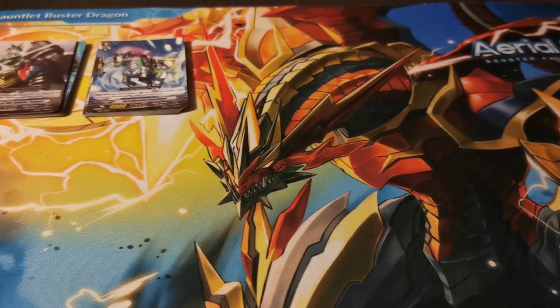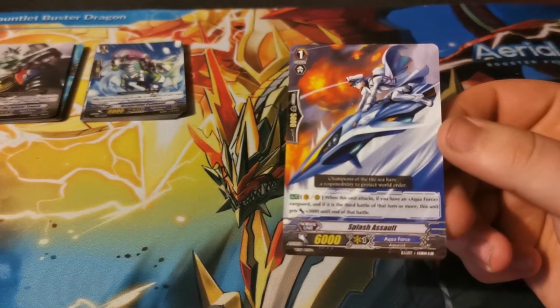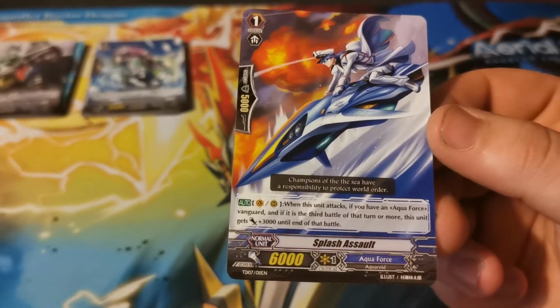Then you have 1 Splash Assault. Splash. When this unit attacks, if you have an Aqua Force Vanguard, if it's the 3rd battle that turn or more, this unit gets 3k power. So that's good for a 9k attacker.